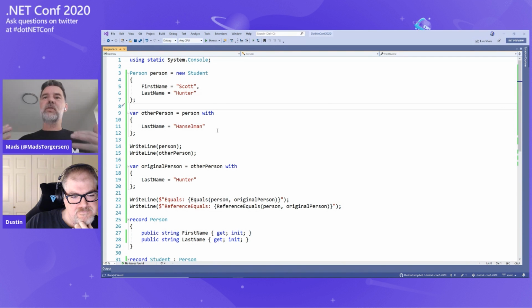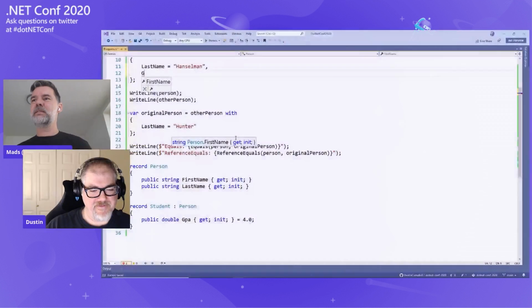We want to respect the runtime type always of the record. So even though the compiler can't see that there's a student here where it does the equality and so on, both the copying that happens in the with expression and the equality that happens in the equals call actually work on the actual runtime types of the objects.